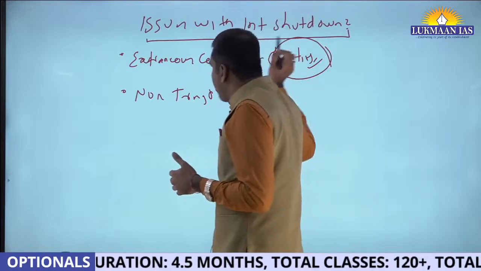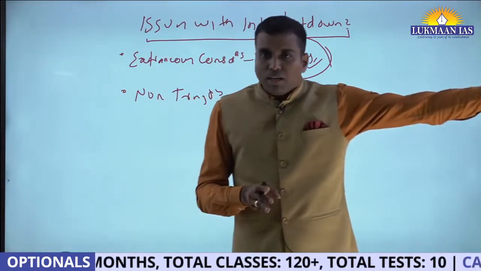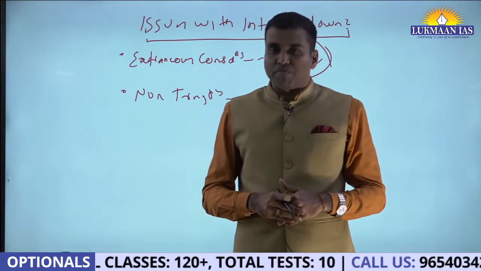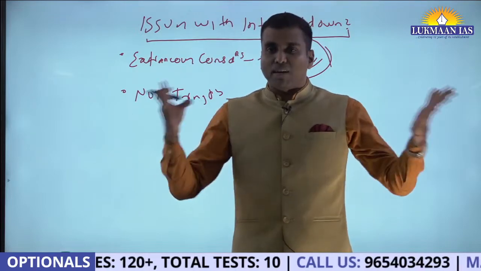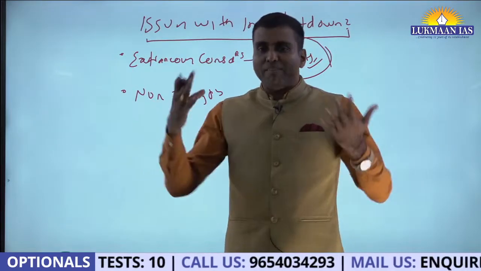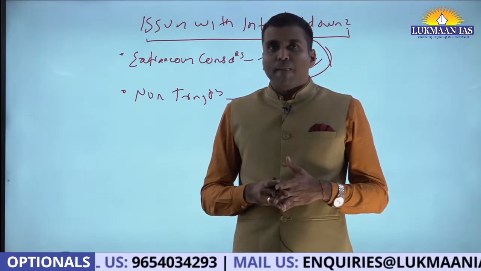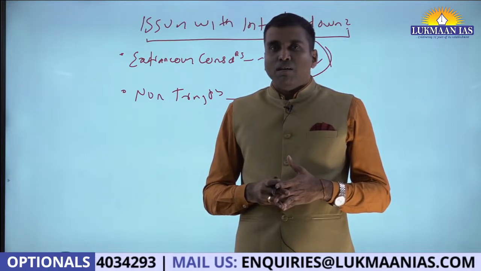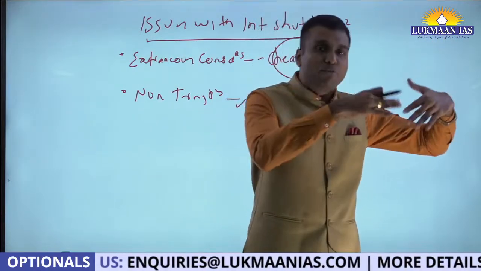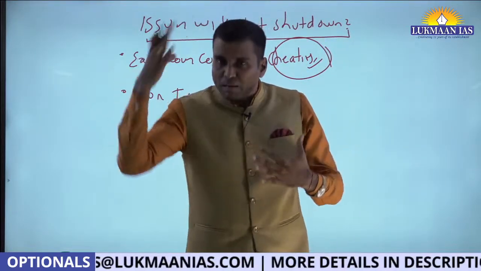This has also been pointed out by the same Parliamentary Standing Committee. They asked for a compilation of instances from the Department of Telecom and MHA. Both said that we do not keep any data. States have been doing it, we don't have any data. So if you do not have any data as far as shutdown incidents are concerned, how do we enforce accountability? How do we know whether it is used for the right purposes?